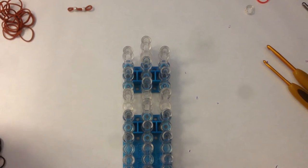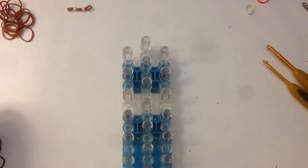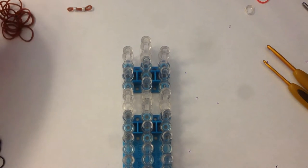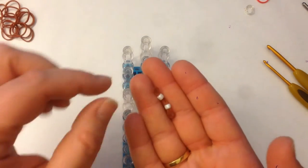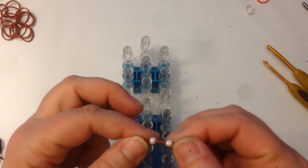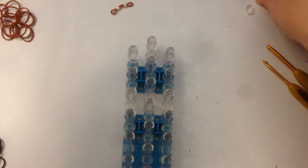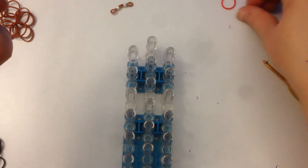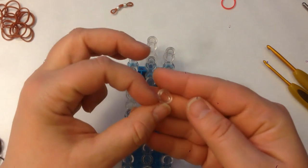Hi, this is Kate from Isalicious Designs. Today I'm going to show you how to make a Tiana bracelet. The colours we're going to need are a darker tone for skin, black for hair, green for her dress, and I'm using a sparkly yellow for her dress as well, which will also act as her crown. I'm going to be using two little size 6 seed beads threaded onto the same colour as her skin tone. I'll also need one red band for her mouth and a clip. I prefer to use the Q-clip to close off bracelets — I find them a little bit more secure.